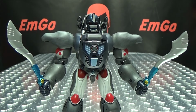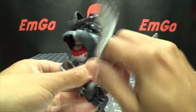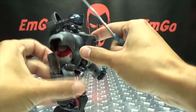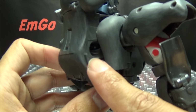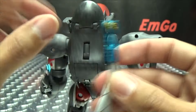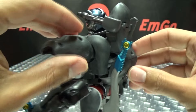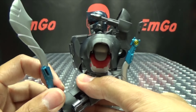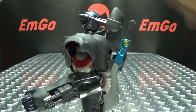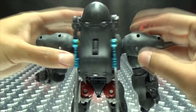Now, if you don't want him holding his swords, you can store them in his robot mode. You can't store them in monkey mode, unfortunately, but you can store them in his robot mode. You do have these tabs right here, which will go into the slots right here. I believe this one goes on this side. You can just take them and store them right there if you want to. So they just plug in on either side, like that.